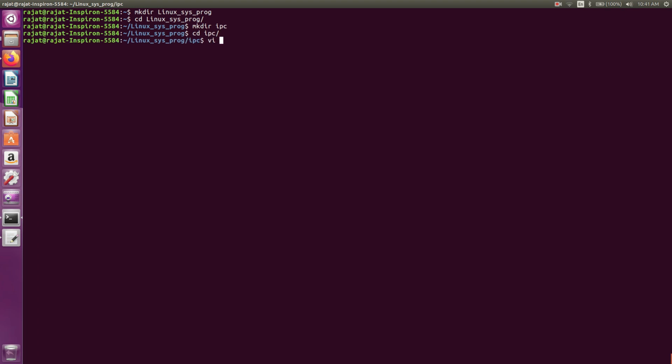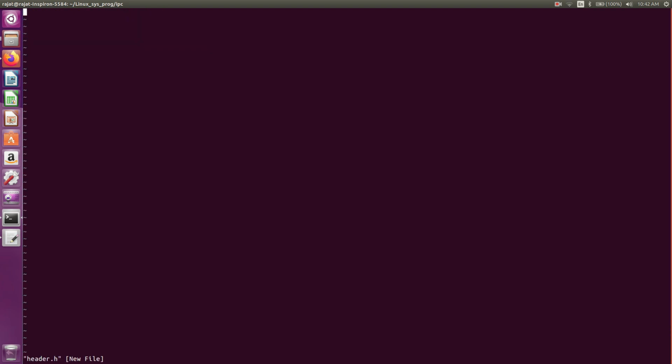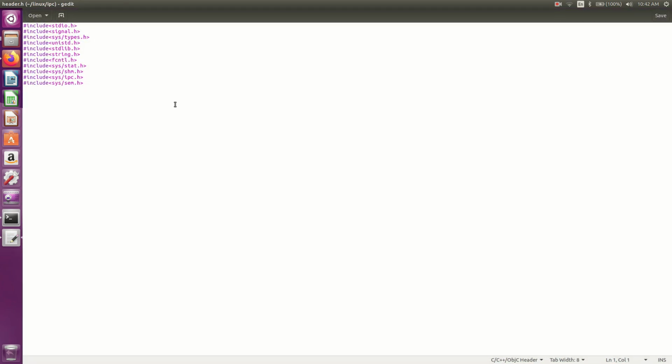Before going into the coding, I just want to write one header file, because there'll be so many header files we are using, and each time we would need to write them, because in pipe, message queues, FIFO, shared memory and all, we will use this header file. I have written it in the text editor, I'll just copy that.